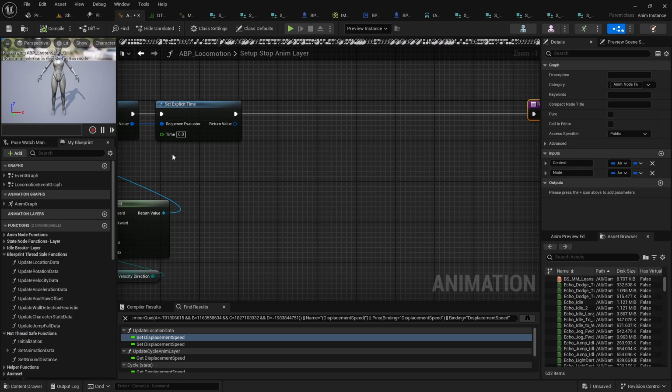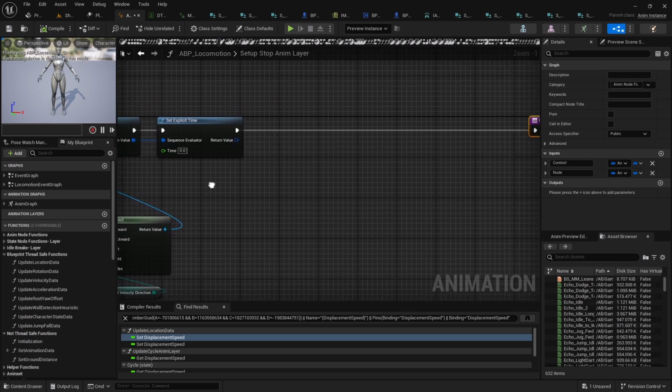I hope you get what I mean. For example, let's say maybe we are stopping at 100 velocity. Maybe we are stopping at, let's say, 80 velocity speed. So based on that variation, we should point to a specific frame in the stop animation instead of always playing the very first frame onward.